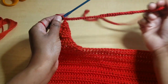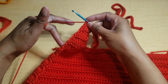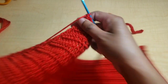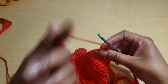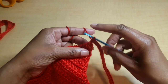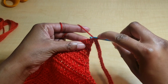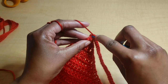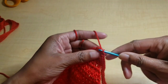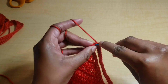Okay, so I slip stitched all the way down my chain, and now I'm going to do a border along the side of these rows here. If it's just regular double crochet rows, which these kind of are, I try to put, so this very last row was a single crochet row, so I'm just going to put one single crochet in the side of this top row here.